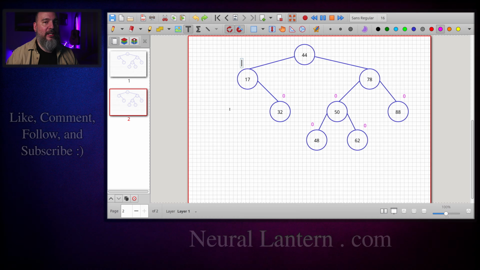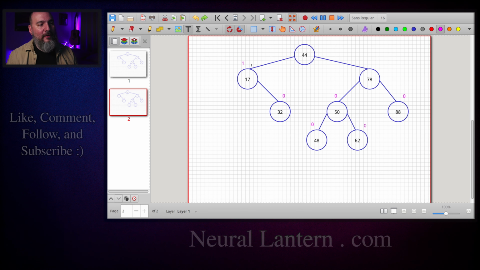17 is a little bit more tricky. It's got one node hanging off the right side, so its right subtree height is 1, its left subtree height is 0, so the absolute value of 0 minus 1 is just going to be 1. So that's not perfect, but at the same time, that's acceptable. We can just sort of move on. Remember, only 2 or worse is going to make us stop.